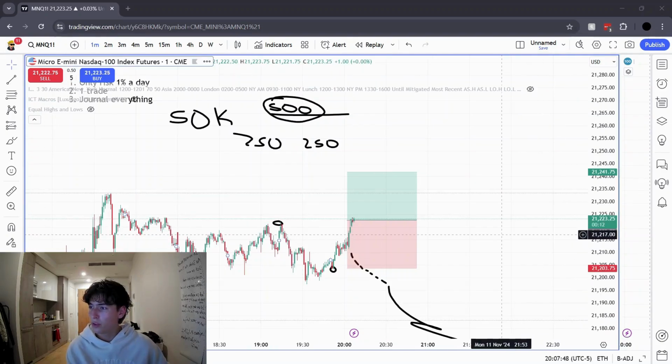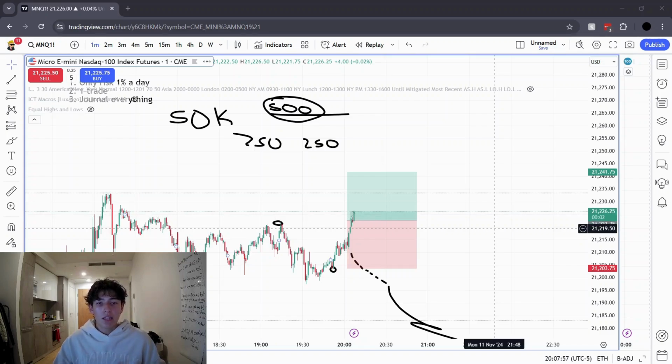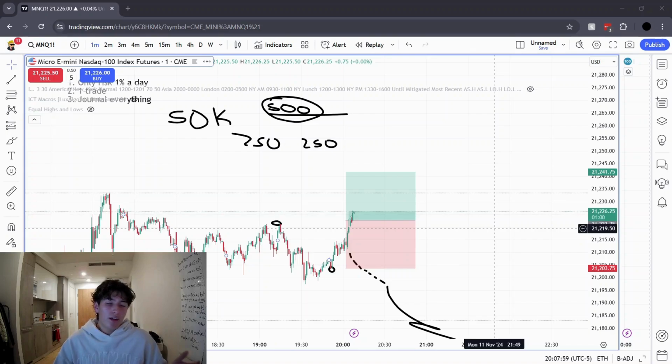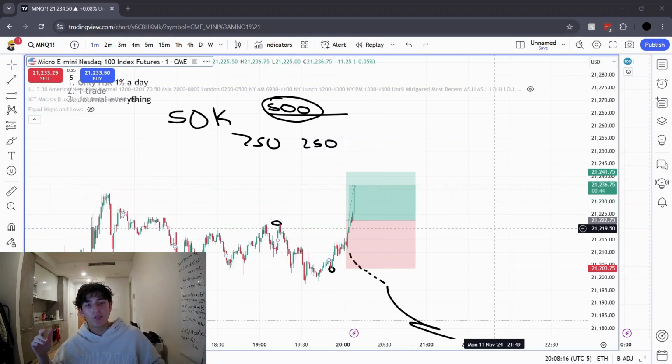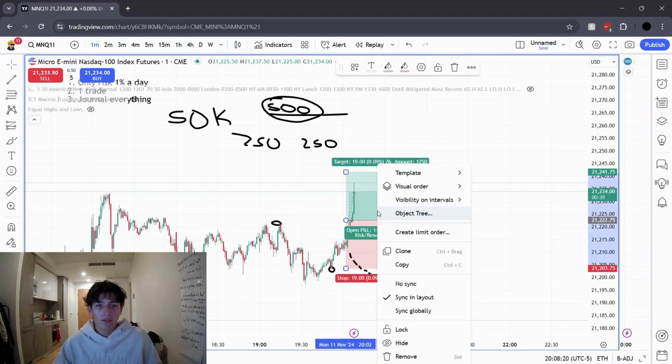All right, and another really cool thing about TradingView is that it basically does what I just showed you for you, and it calculates your risk. Because as I said before, with this, you're gonna have to do a little bit of math to calculate, okay, how many contracts do I need to get? Like, what's the maximum amount of contracts that I can buy for it to match what I'm willing to lose, right? So it does this for you.